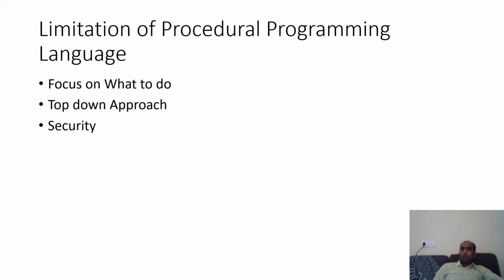Now, actually procedural concept focuses on three things. First, focus on what to do. Procedural concept focuses on what to do, meaning क्या करना है. Now the most important thing is that if you are thinking nowadays only what to do, you cannot achieve your task. Now it is very important that you have to think how to do, कैसे करना है. So this how to do concept is handled by object oriented.